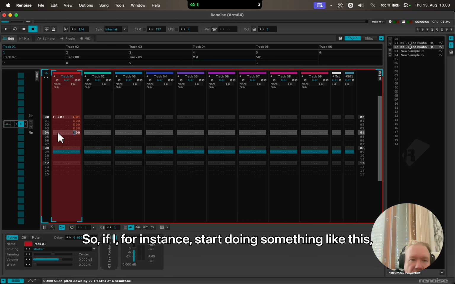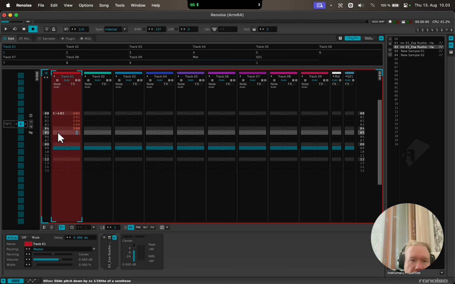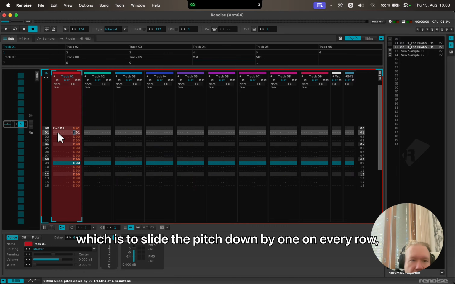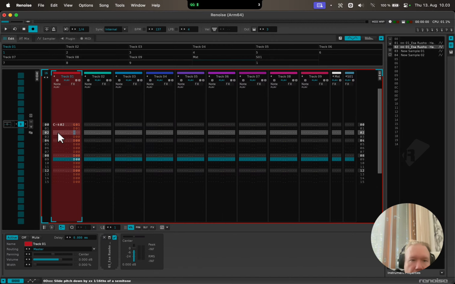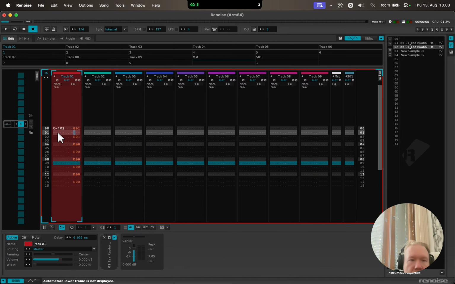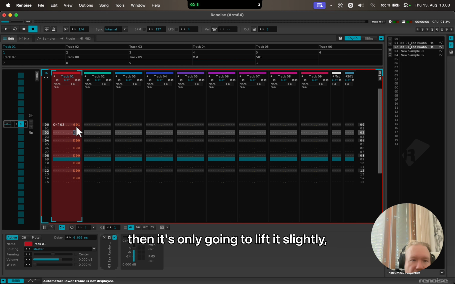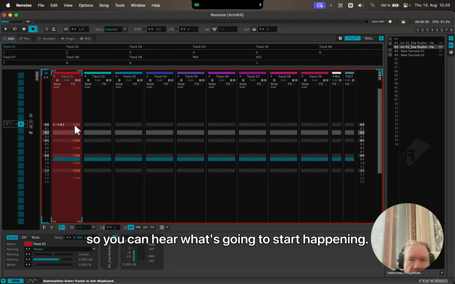So if I, for instance, start doing something like this, which is to slide the pitch down by 1 on every row, then this would try to cancel out this, but because there's more of those, it's only going to lift it slightly, so you can hear what's going to start happening. So let's look at this.